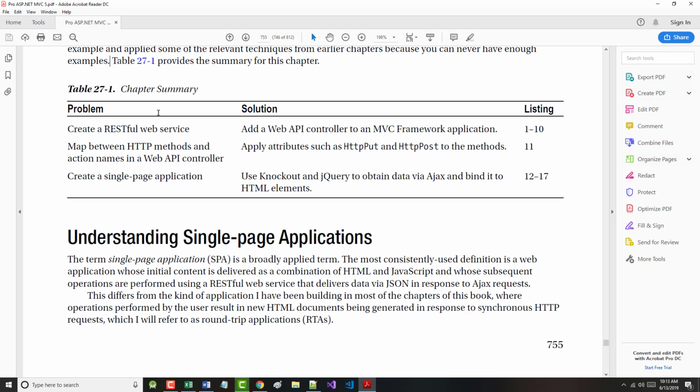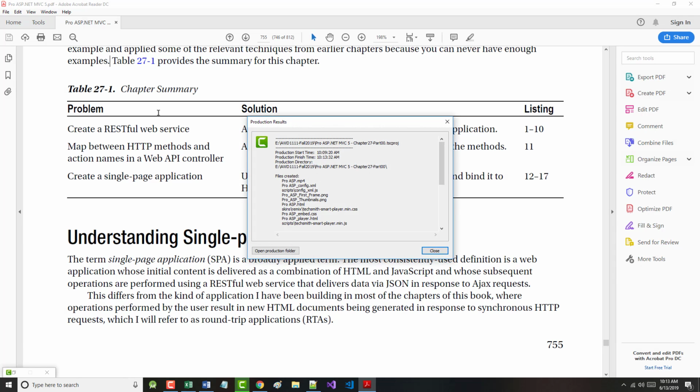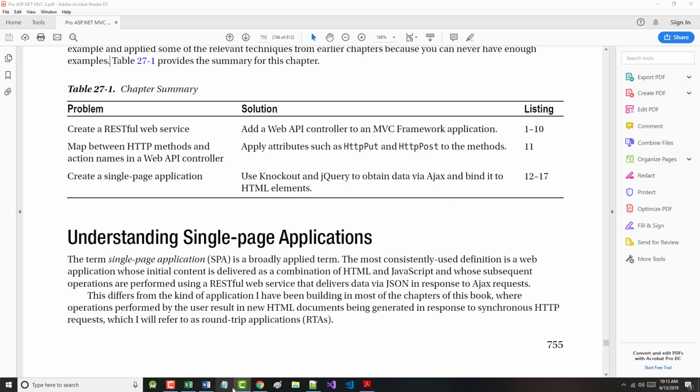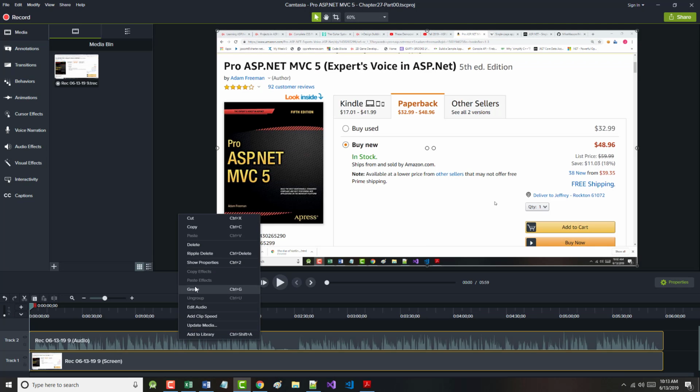This differs from the kind of app we've been building so far, where operations performed by the user result in new HTML documents generated in response to synchronous HTTP requests, which the author refers to as round-trip applications.